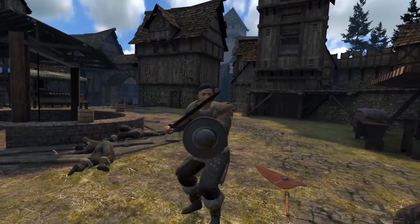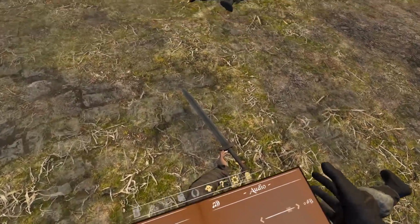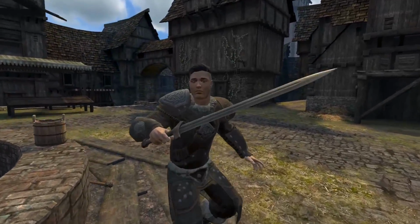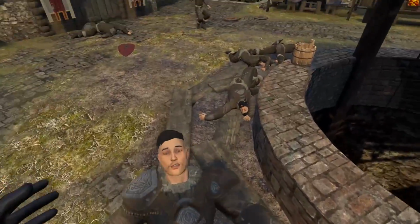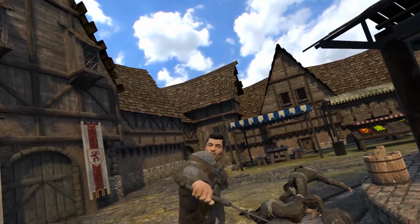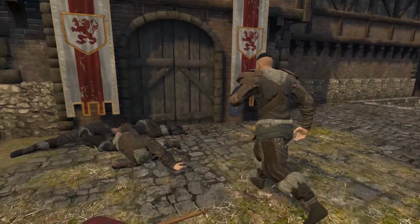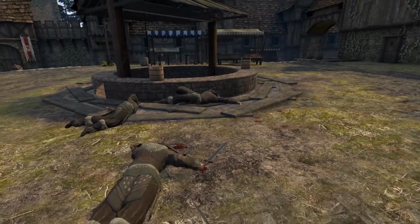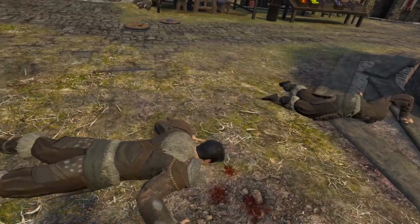See if we can sweep this guy's legs. Yep, sweep! Oh, open the menu. It's all good! Oh, you're back for more, are you? Thought I kicked you across the planet. Whoa! You little. Oh my god! Groin kick! Oh, is he picking up a weapon? Oh, he's just running away. That's good too. Up you come, my friend.